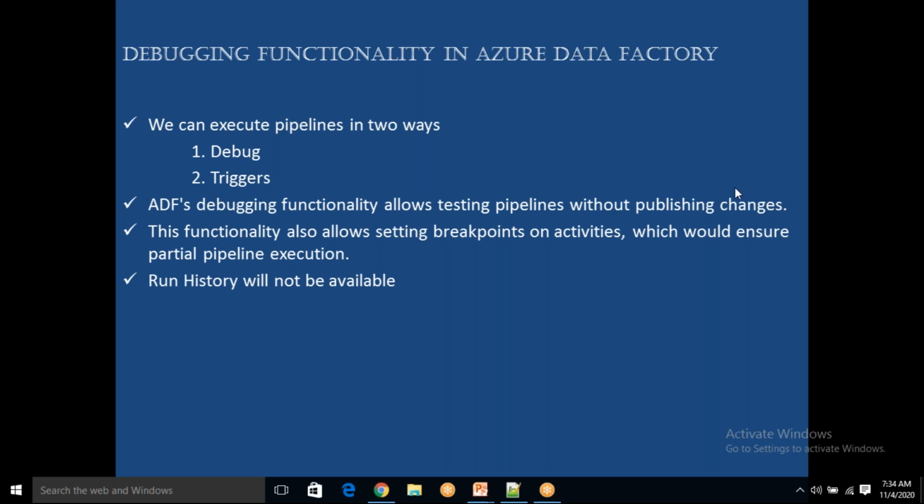I think Microsoft is adding functionality to add the debug history as well. I think we will be able to see that very soon. I think that is already in preview mode or something, so we will see those things as well.